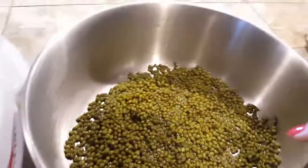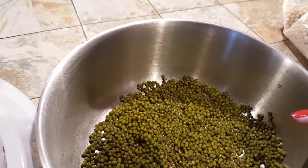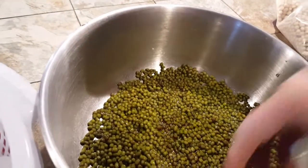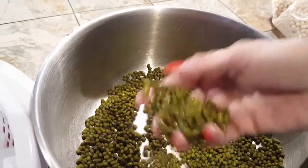Hi everyone, I'm going to make mung bean sprouts. You can say bean sprouts down at the grocery. Usually we just get mung beans. You can get about 1 cup.